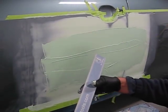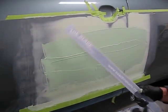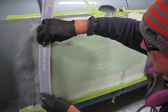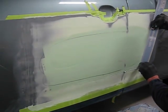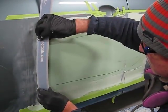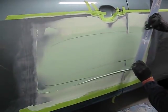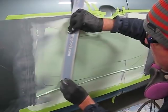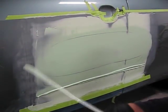Taking our number three blade, running it on the vertical plane, we're going to reproduce all of that area that was low and give it beautiful shape. Again, placing the Bondo at the front of the sweep and moving it across. There's a bead on the edge of the blade where I just continue to sweep across it until I get a sweep that I'm happy with.